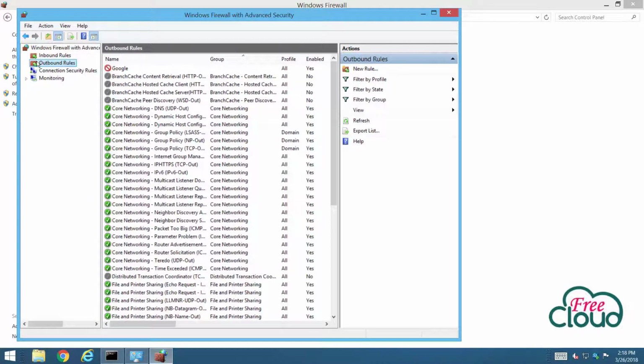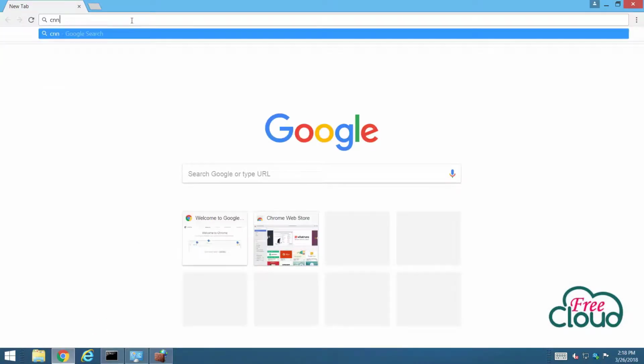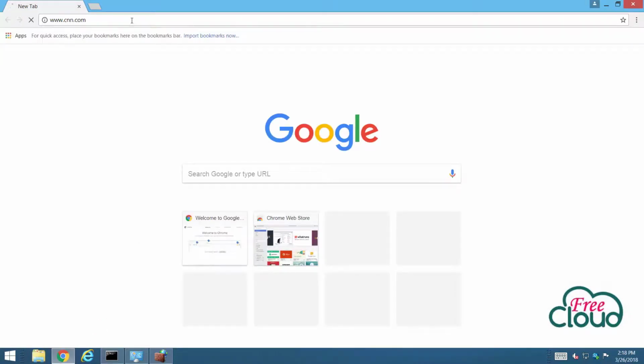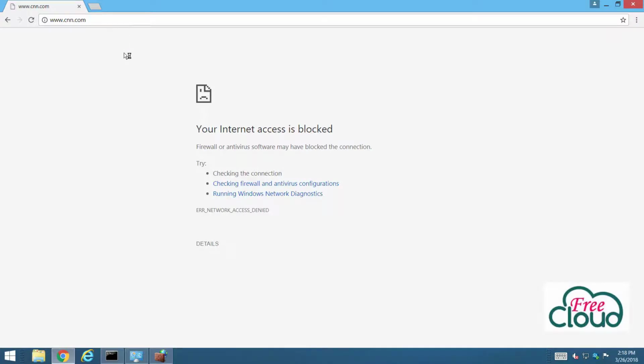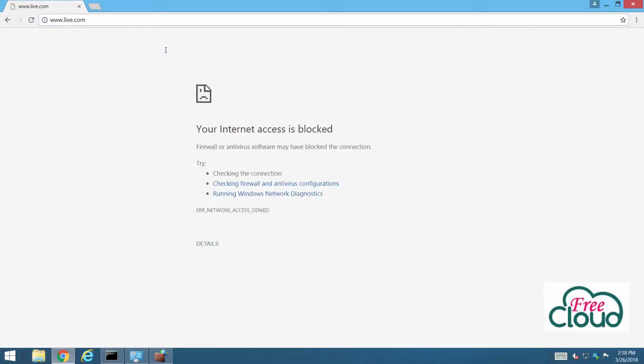As you see, the rule is created. Open Google Chrome, cnn.com. Blocked. Windows Firewall blocked the connections. Live.com, the same. Blocked by firewall.